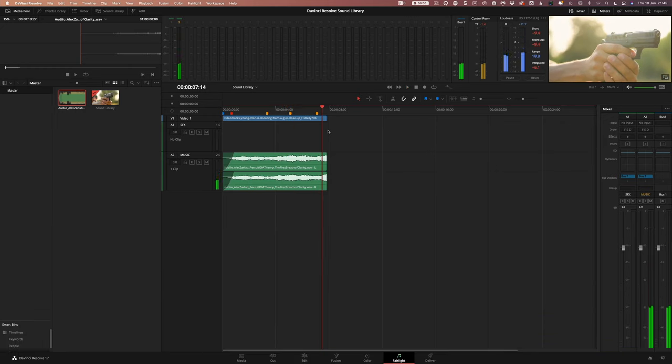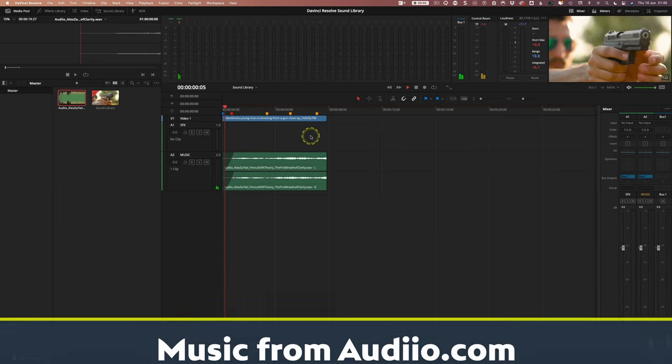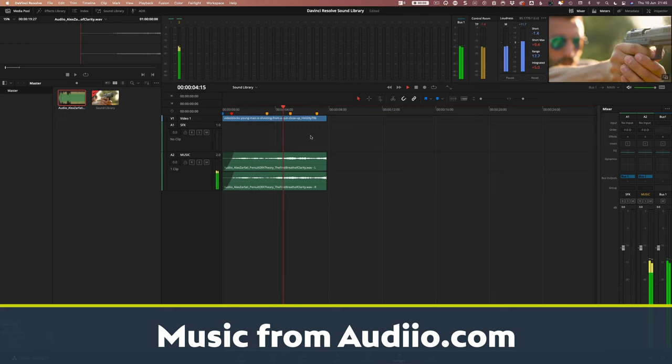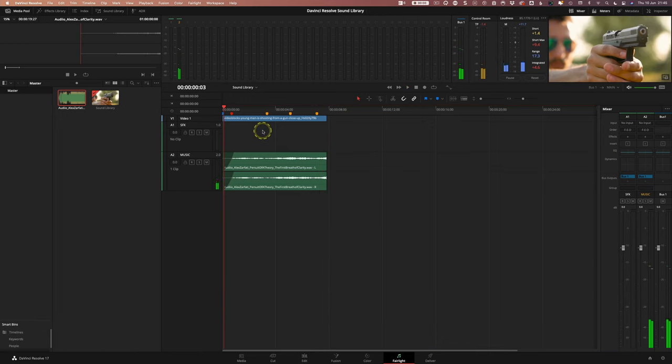Excellent. So we've got some sound and we've got that tension building in the scene quite nicely. I might just drop the music a little bit as well, just drop the volume by grabbing the central volume control rubber band and then just... There we go. So we've got a little bit of tension going, and now it would really add to the scene to add some sound effects to it.